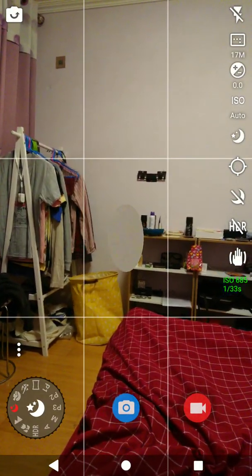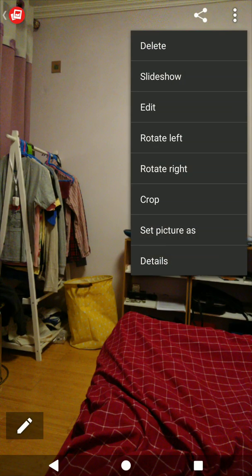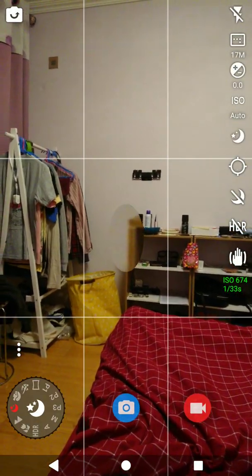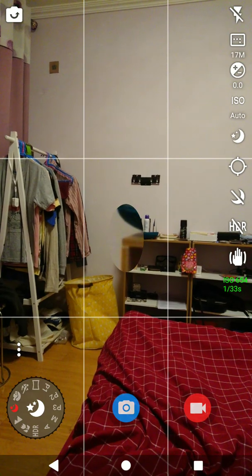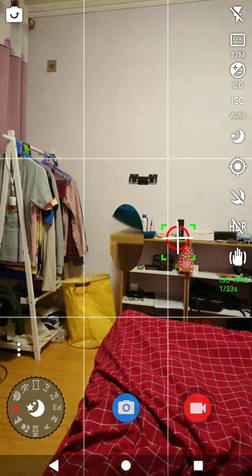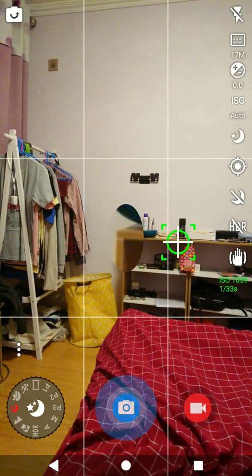And as you see, look here, ISO 680 and 1/33 second. Do you really need 1/33 of a second? Is there anything that's jumping or moving so that you need your exposure time to be so short? I don't think so. That's why we use night mode. And when you tap, not only does it make everything look brighter, but it also does a little trick.